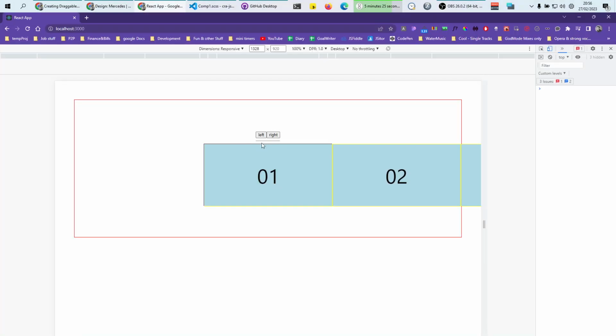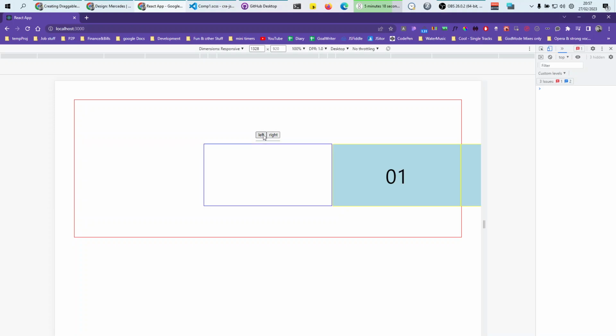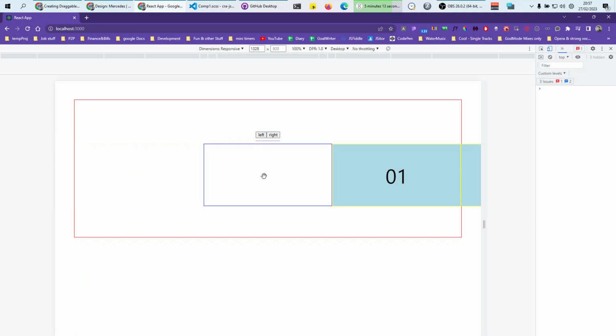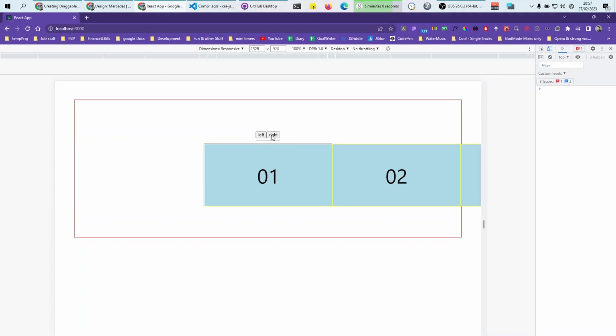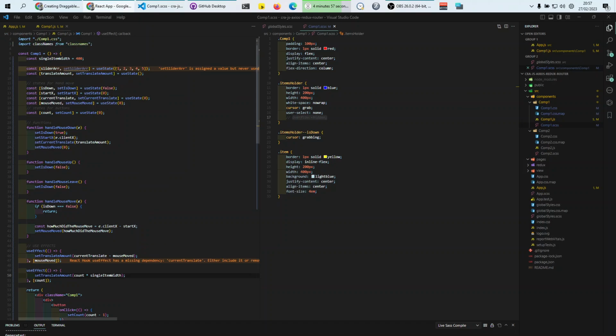So now we need to deal with the issue when you go to the last slide, it will move us to here. Right, so the way to do that is we need to create a copy of 5, right? So when you hit 5, it will move you to this 5. And likewise, if you hit 1 in here, it will move you to this one. So the way to do that is we need to create a copy. So we need to create last at the beginning and then first at the end.